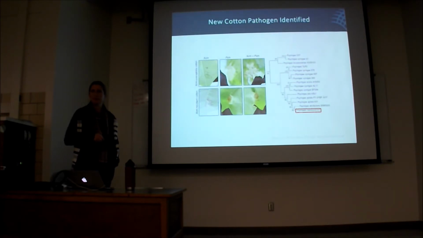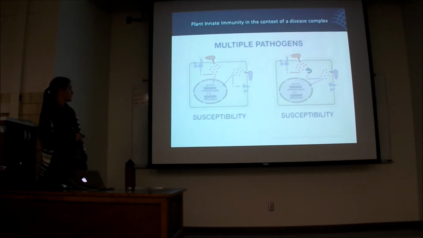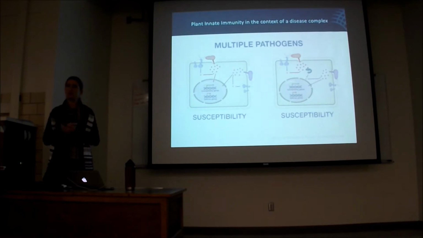So that might just mean that we haven't looked hard enough, or it might mean that it really is a symbiotic relationship between the 2. And so we have a couple of different models about what that might look like. In a plant cell that is susceptible to Xanthomonas, you might imagine that these 2 different pathogens are complementing each other and turning on different susceptibility pathways that are mutually beneficial.